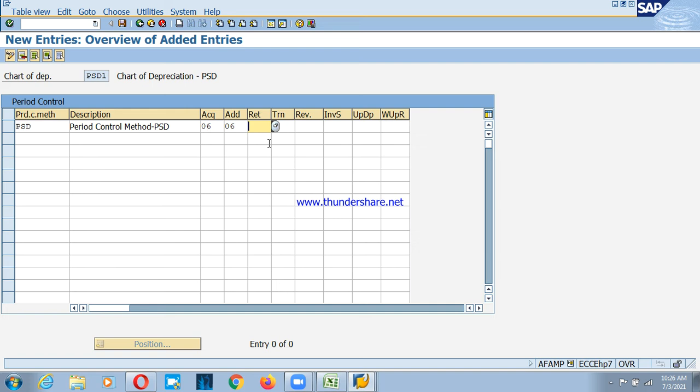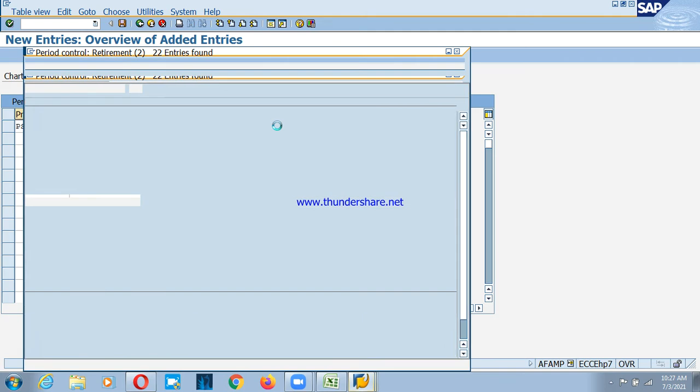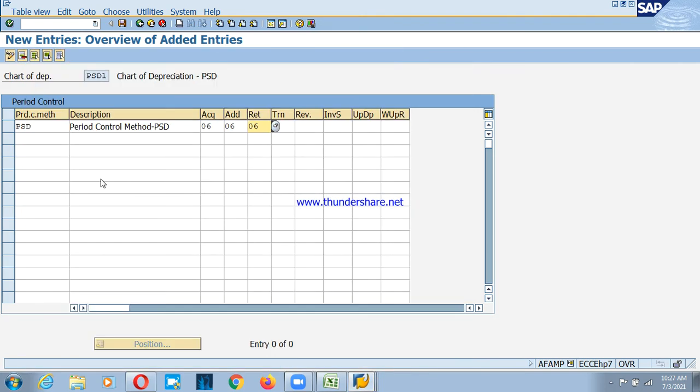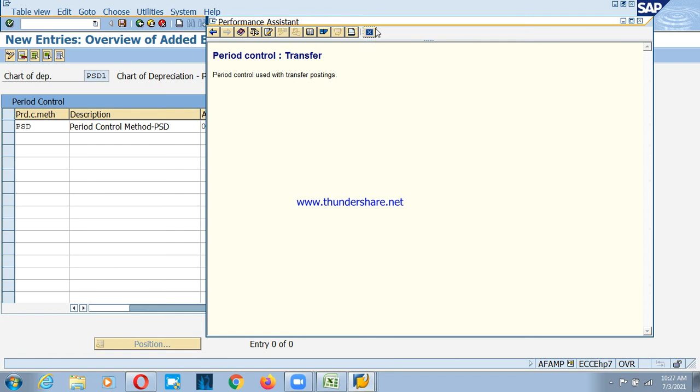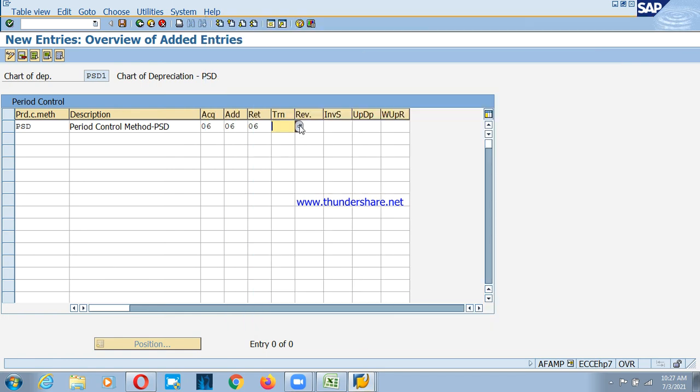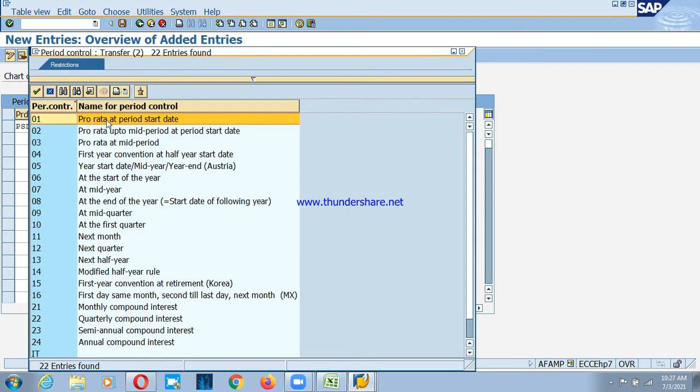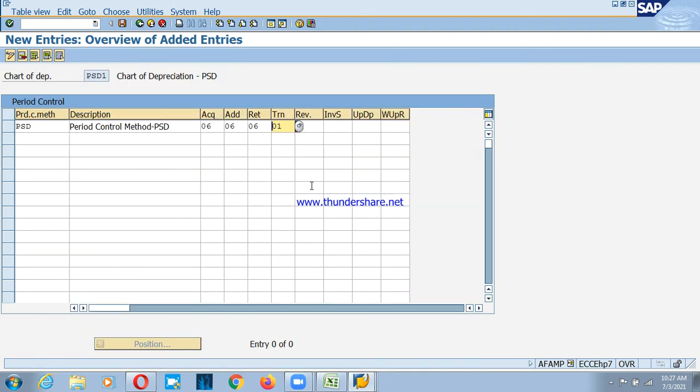We need to sell it, or we can send that particular asset into scrap. So at that time, what would be the transaction? At the start of the year. I'll select acquisition, addition and retirement, I'll take 06, and we are having one more option called transfer. If you want to transfer the asset, then what would be the transaction? Pro rata at the period start date. So I'll select this one.